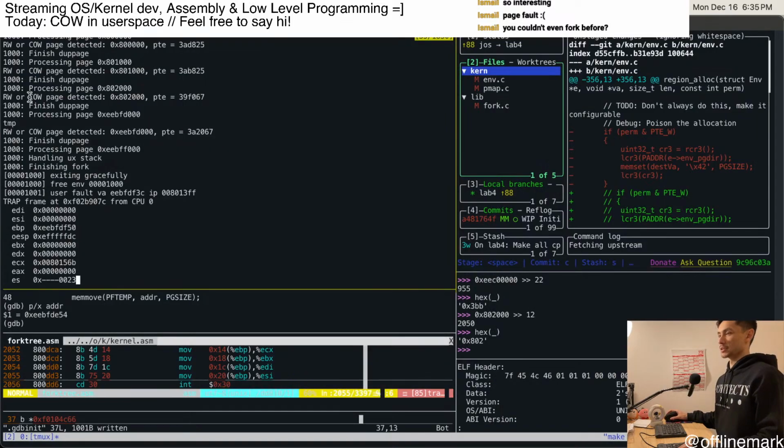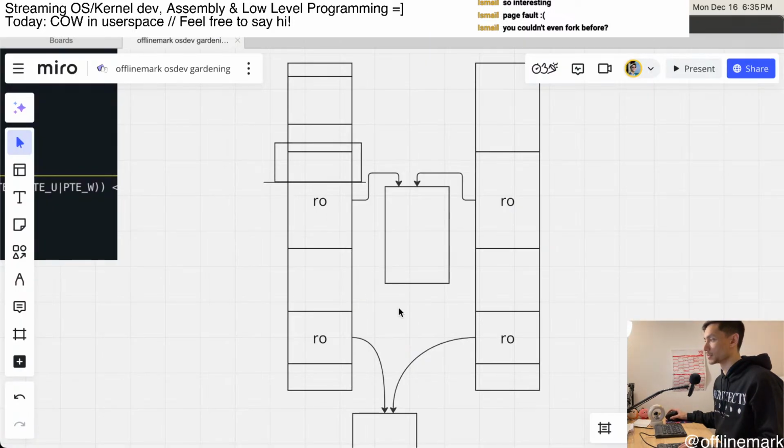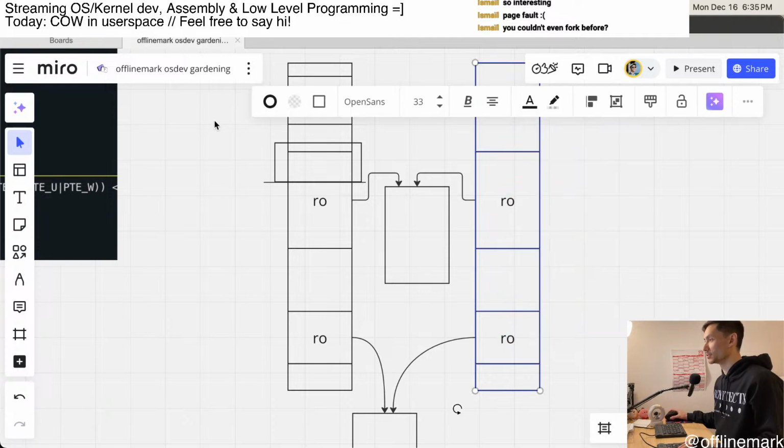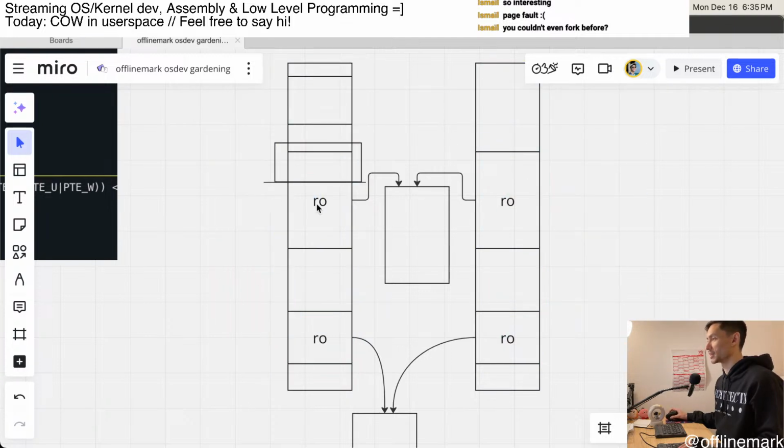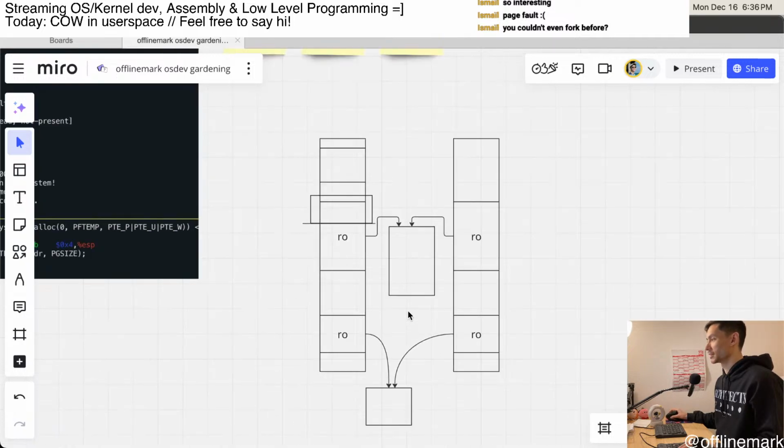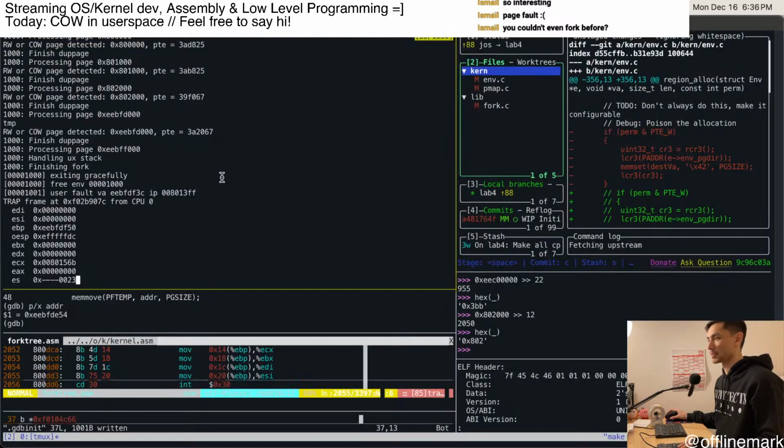Now we actually finish the fork, and we do make these two cloned processes where everything is read-only with copy on write. The parent process actually finishes the fork and exits gracefully. Interesting.